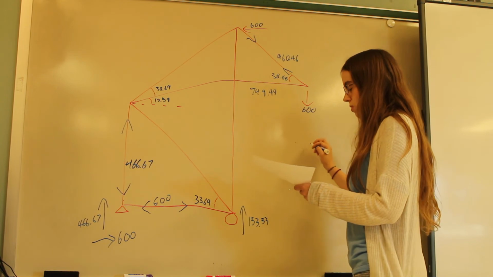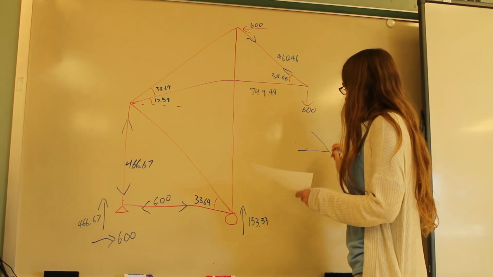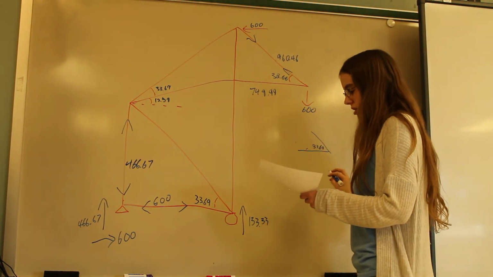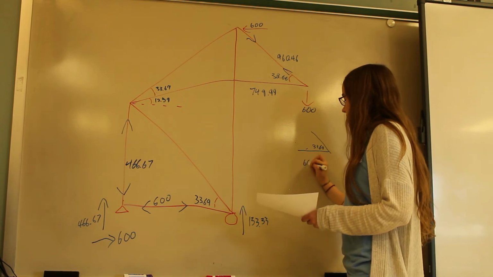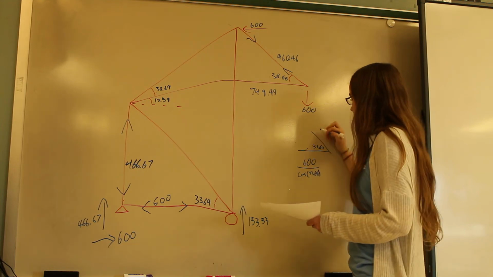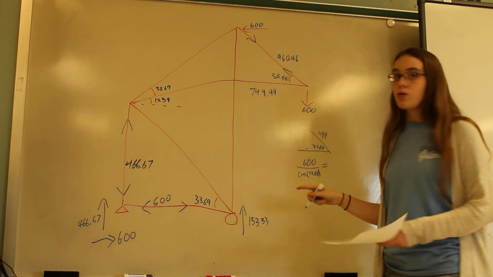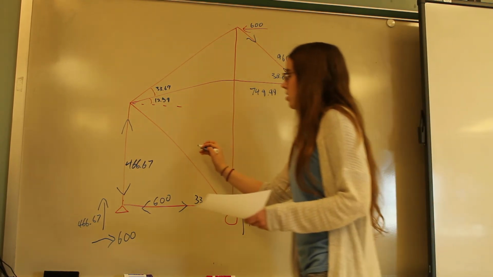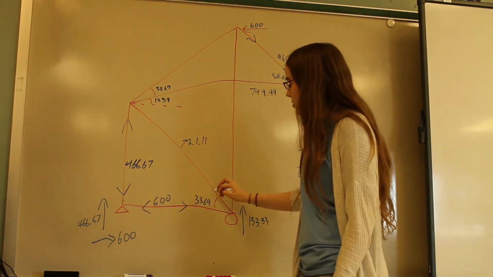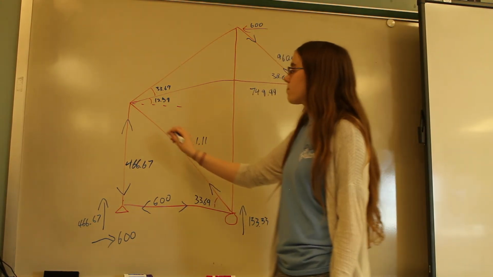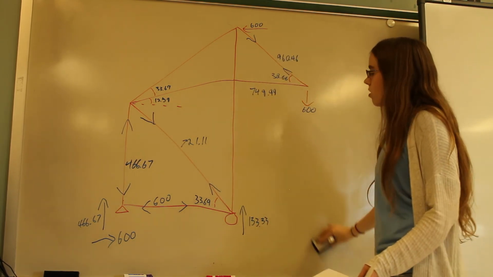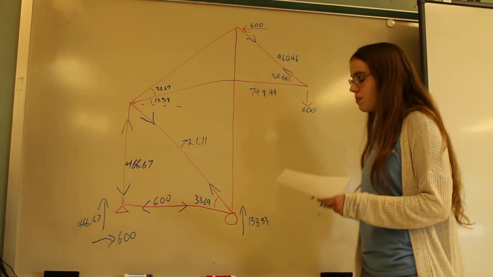And so when we make the triangle, the cosine of this angle needs to be equal to 600. So we divide 600 by the cosine of 33.69 in order to get our hypotenuse, which will be the value of that beam. And that hypotenuse is 721.11. And we're opposing this force, so the arrow needs to point away, and this arrow balances over here. So at this corner we have 1 beam left, and this is the vertical component.